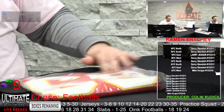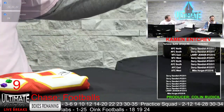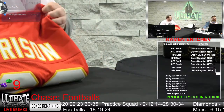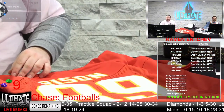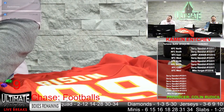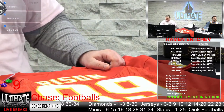We got ourselves Bad Moon Rising. Andre Rising on the Chiefs, Colin. Not on the Falcons. Not on the Packers. A little bit more beautiful color scheme, in my opinion. The custom Andre Rising, the red and yellow, PSA certified, over 10,000 receiving yards in his career, former Pro Bowler, Super Bowl champion. And look, he cheated on his girlfriend, and she burned the house down. Oh, it might be a lesson, fellas. Right?